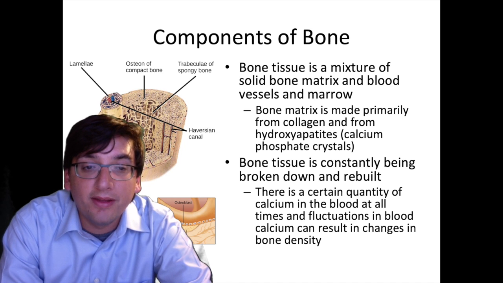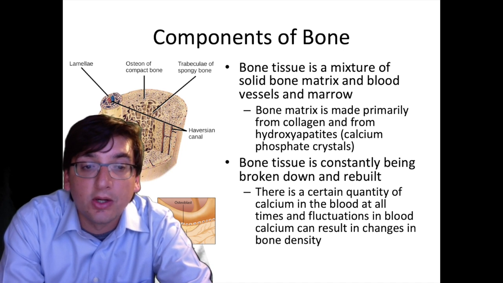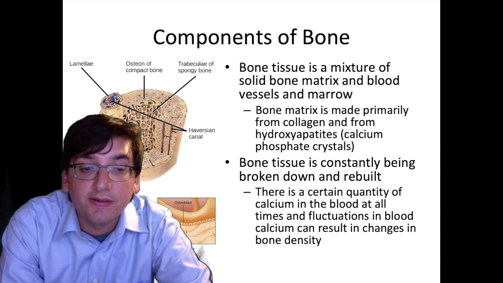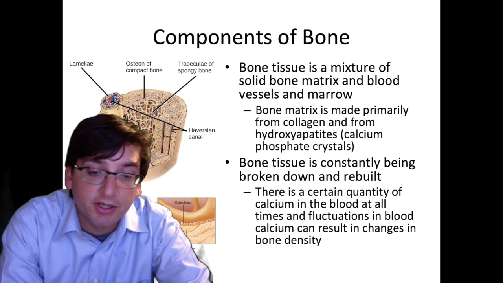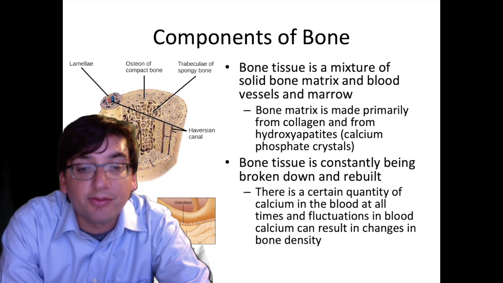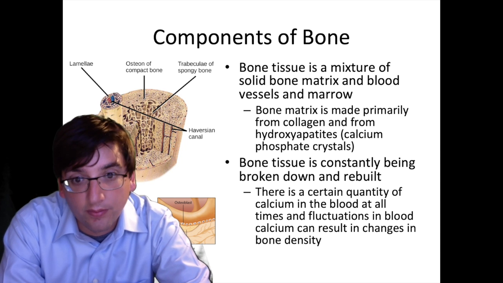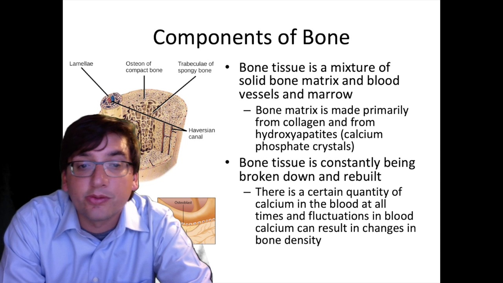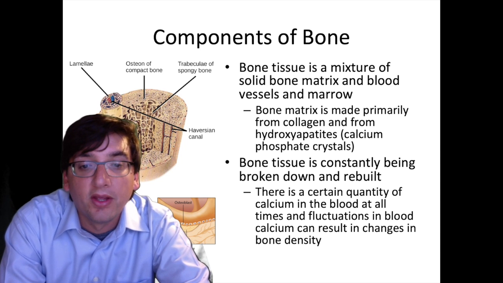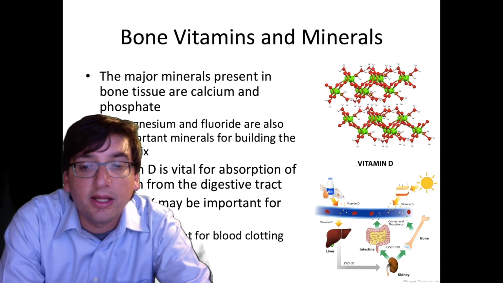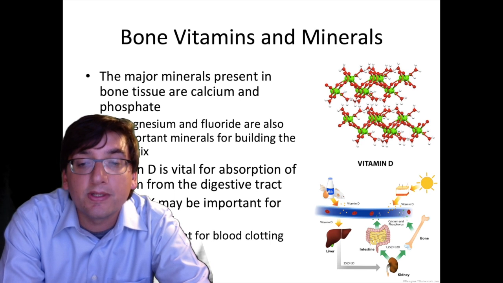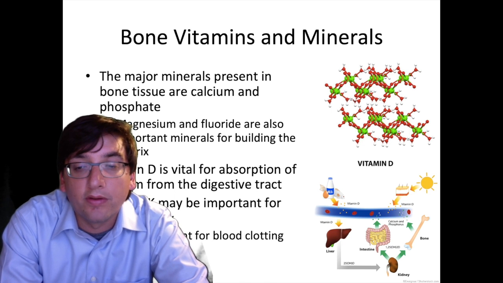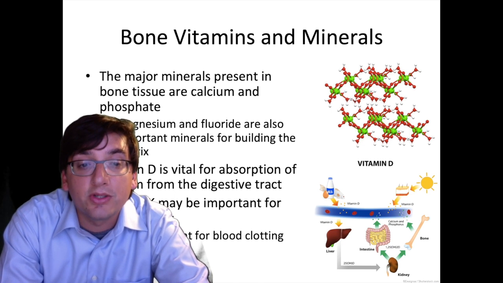One of the key factors helping to keep this in balance is how much calcium is available to build new bone matrix. Obviously, if your osteoclasts tear down a gram of bone matrix, the amount of calcium that would be in one gram of bone goes into your blood. Then osteoblasts will absorb that calcium and use it to build new bone. But calcium is used for other things as well, so you could possibly lose calcium. It's important to make sure you're getting calcium in your diet. Calcium and phosphate are the two main minerals that are important for producing new bone tissue.